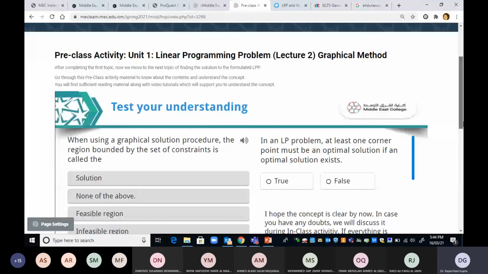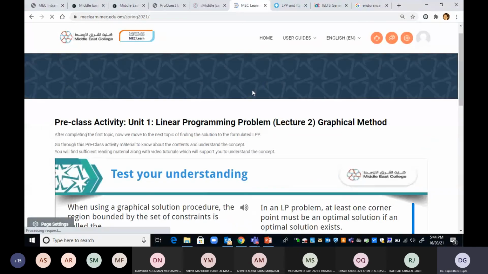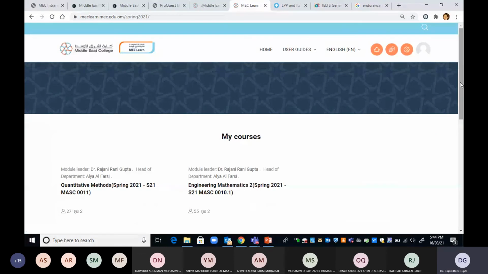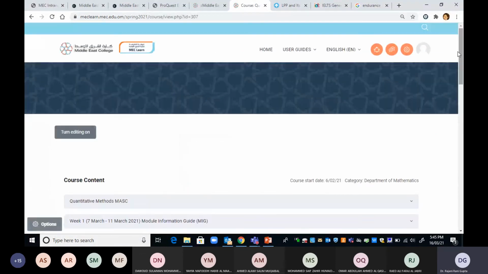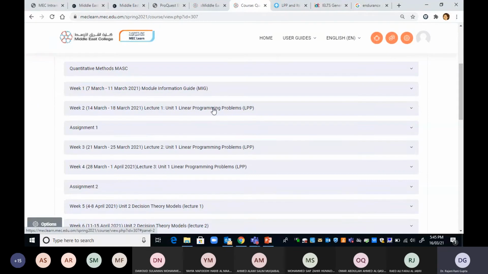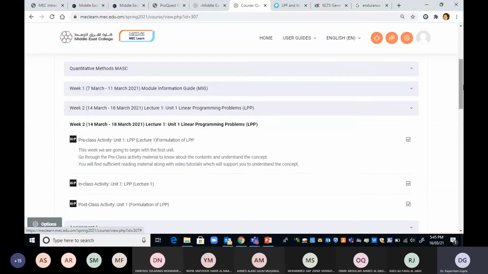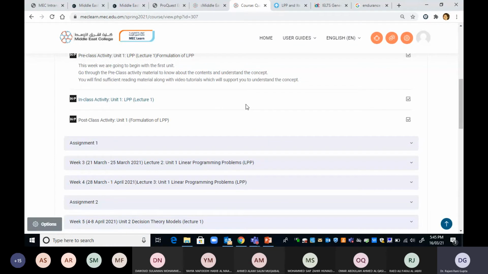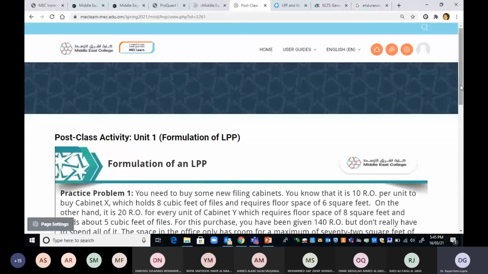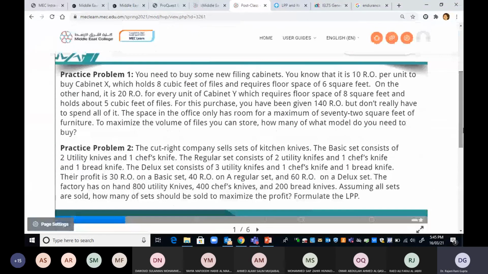Okay. So now what is left for you today is go through the post-class activity for this week, and understand this basic. Like first of all, first thing that you have to do is those who had not solved all the questions from pre-class material, solve all the questions again for formulation, because what I want is before we move to the next topic of graphical solution, the formulation should be clear to you. Okay, so once the concept of formulation is clear, solve all the questions yourself. Okay, and then only, yes. It is important to solve it.